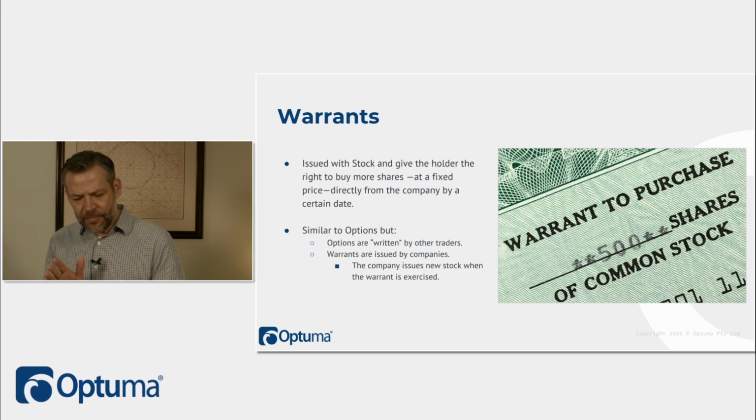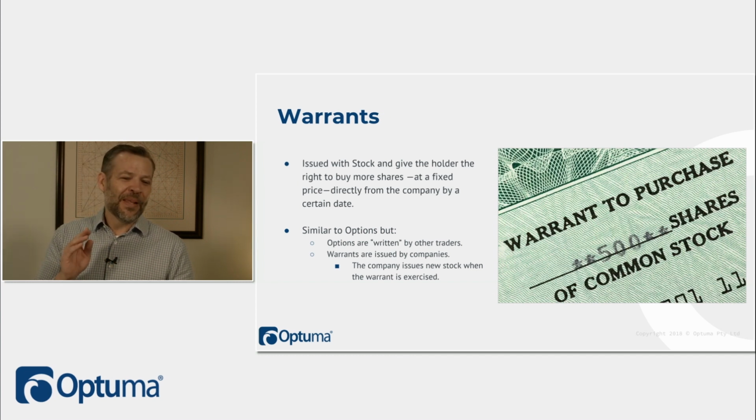Warrants are a special type of option. The best way to think of a warrant, I know we haven't covered options yet, but we'll get there. They're issued with the stock. So essentially, like an option is the right to buy some shares or some futures, whatever. It's the right to buy without the obligation. The thing is that it's a third-party seller that sells the option to the buyer. In the case of a warrant, it is the company themselves that are selling the warrant to a buyer. There's no third party there doing the selling.